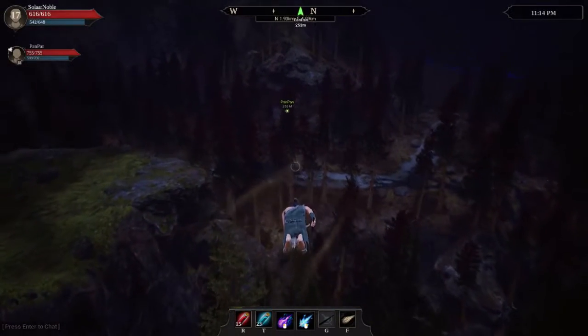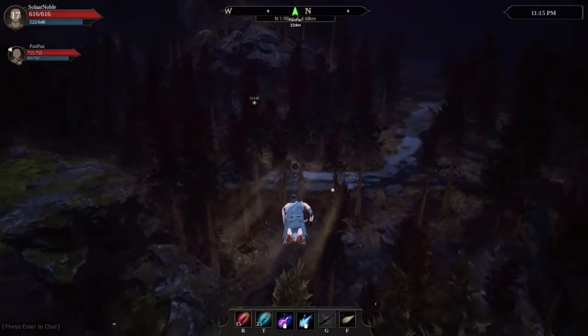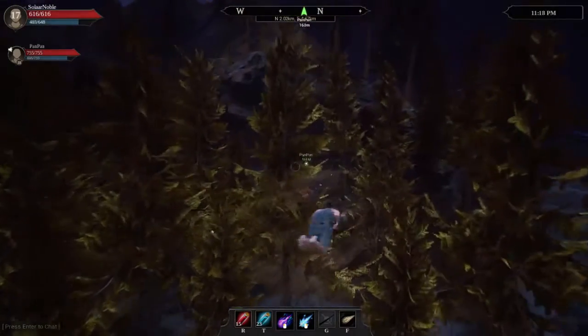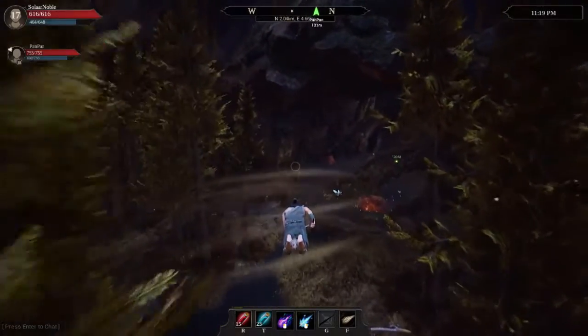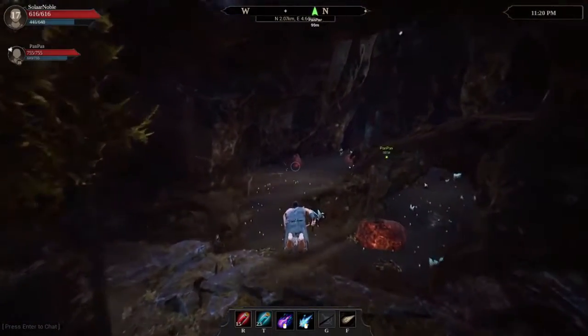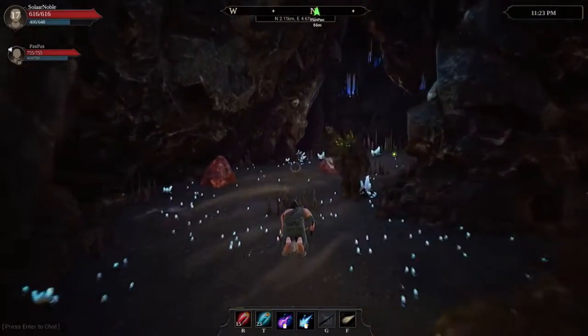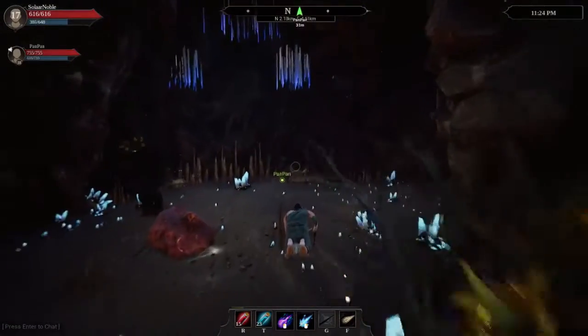Oh, I found a bunch of magic items. Okay. Look, I'm on my way. I'm in there, dude. Flying. That's so cool. Flying. I'm here in no time, man. What's up? Look at that. Oh, I see.